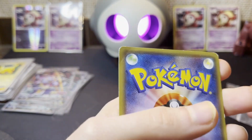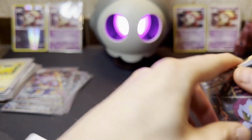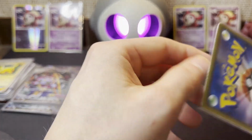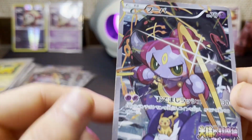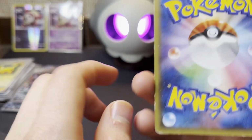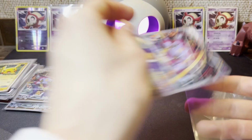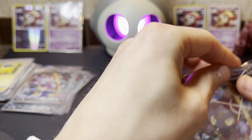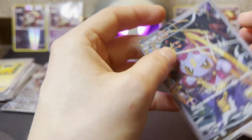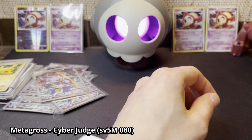Oh wow, these are really bad. That one even has a... oh, I should probably show it to the camera, but I was looking at it like, oh, that one's really bad, huh? And the first three were really good, but these, oh, it keeps getting worse and worse. Like, this one's been folded in half. Okay, maybe I will not, oh wow. Yikes. Yeah, let's keep this in the sleeve. That's also really bad. Okay, let's go to the next few cards.